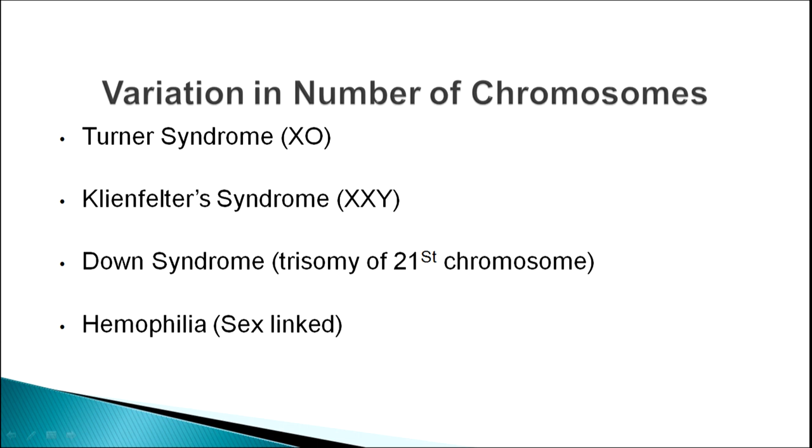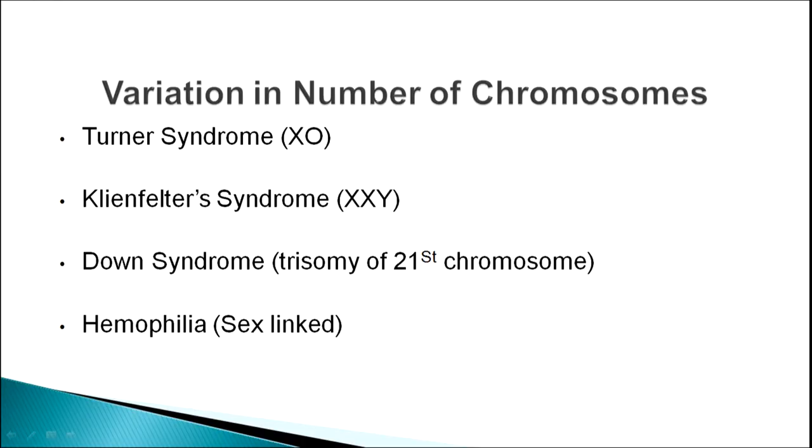In certain cases, the autosome number is also increased. For example, in Down syndrome the 21st pair of chromosome exists in three — that is, trisomy of the 21st chromosome — resulting in Down syndrome leading to Mongolism and related defects. There is another set of disabilities which occur due to sex-linked chromosomes, like hemophilia, which is always present in the X chromosome. Therefore, when the X chromosome is alone — that is, in the heterozygous condition — hemophilia is present, so the male will always be hemophilic while females will be carriers.